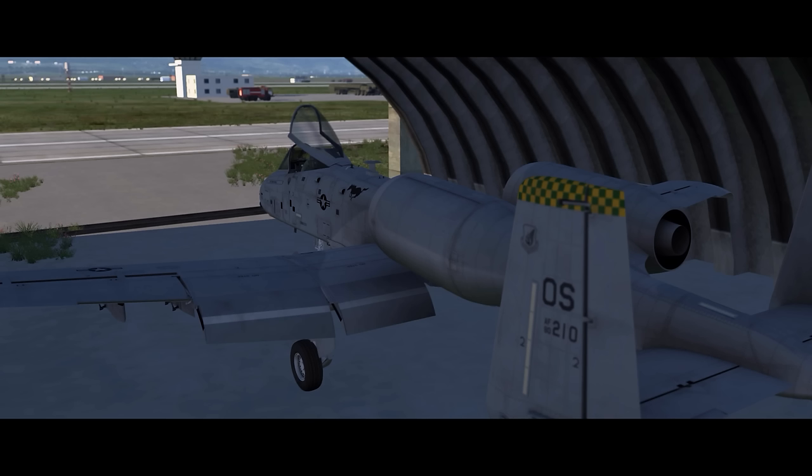In 2005, the A-10 fleet began receiving precision engagement upgrades. These included an improved fire control system, electronic countermeasures, and smart bomb targeting. The upgraded aircraft were redesignated as A-10C.